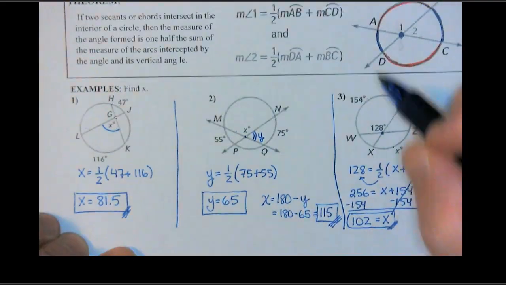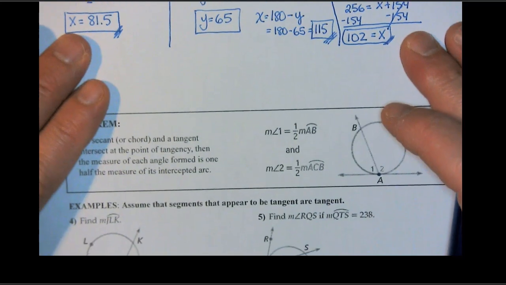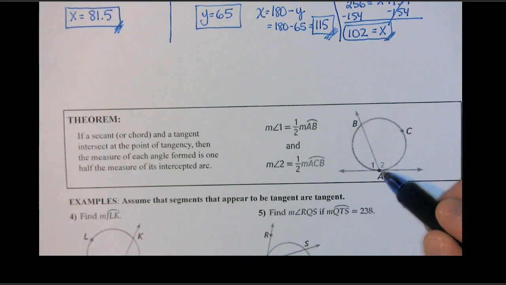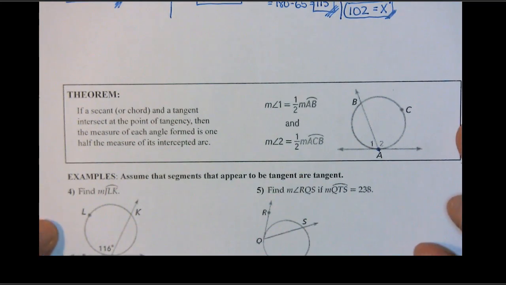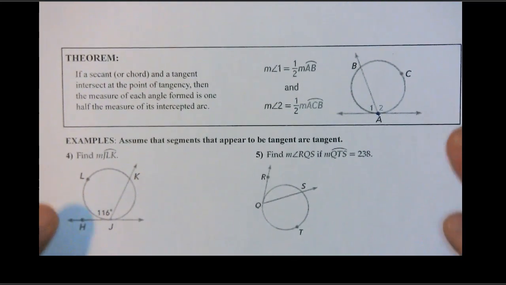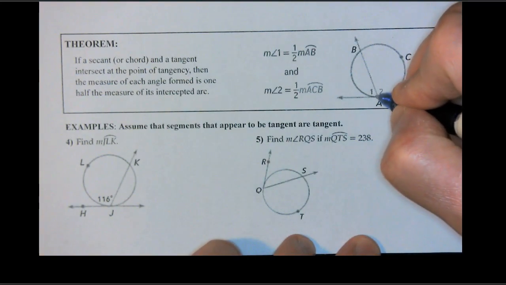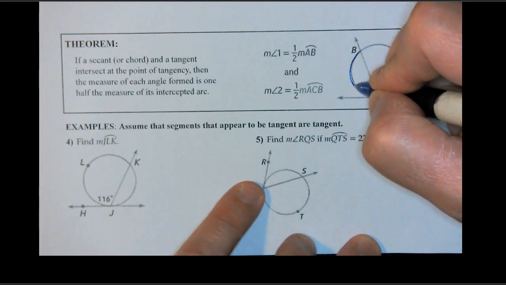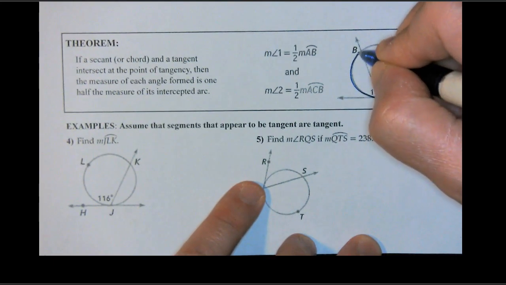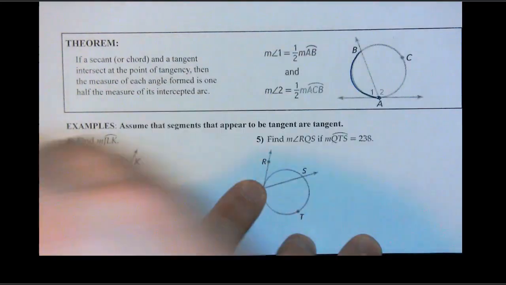Okay, and we had this theorem here that applied. Now we are going to have the intersection being on the circle. So that means we're dealing with one tangent and a secant. Basically the property is the following. This angle 1 right here equals this arc that it forms, or the minor arc. So 1/2 times the minor arc.